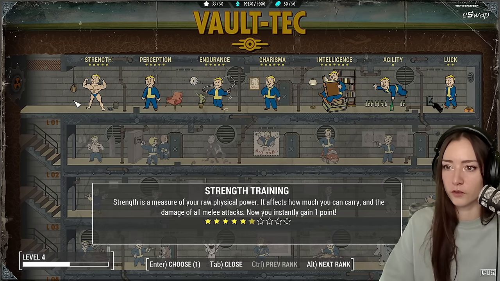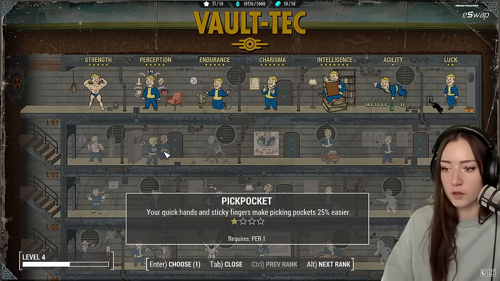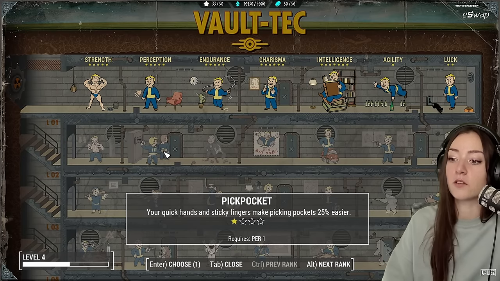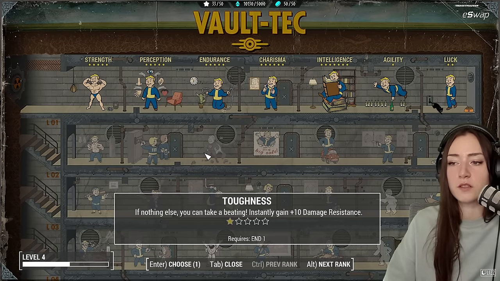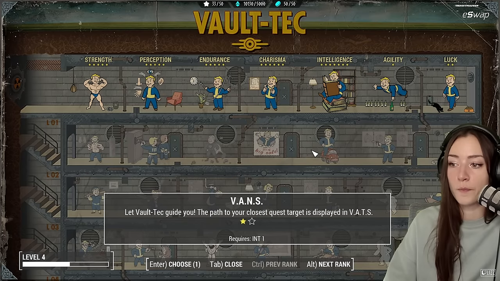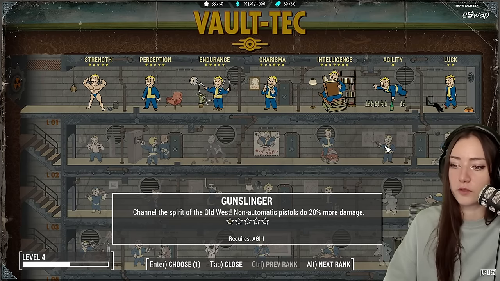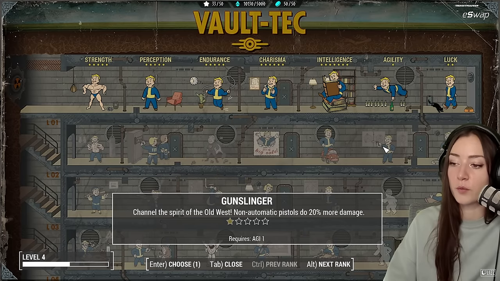So you guys told me that I don't need to wait for the second level to be activated, so I can skill whatever. What are the next ones? Pickpocket. Your quick hands and sticky fingers make pickpocketing 25% easier. Toughness. If nothing else, you can take a beating. Instantly gain plus 10 damage resistance. Ooh, that's not too bad. Cap Collector. You've mastered the art of the deal. Buying and selling prices at vendors are better. Ooh. VANS, let Vault-Tec guide you. The path to your closest quest target is displayed in VATS. I'm not using VATS. Gunslinger, channel the spirit of the Old West. Non-automatic pistols do 20% more damage.